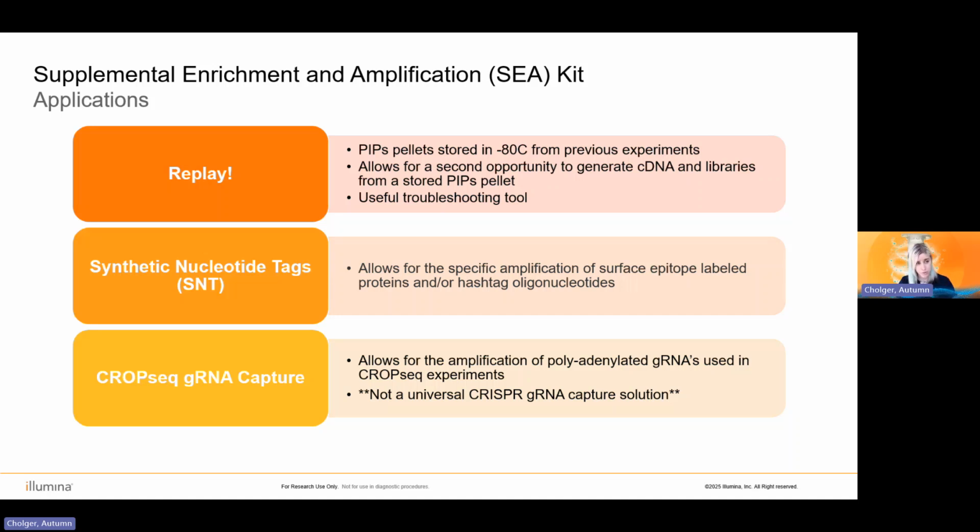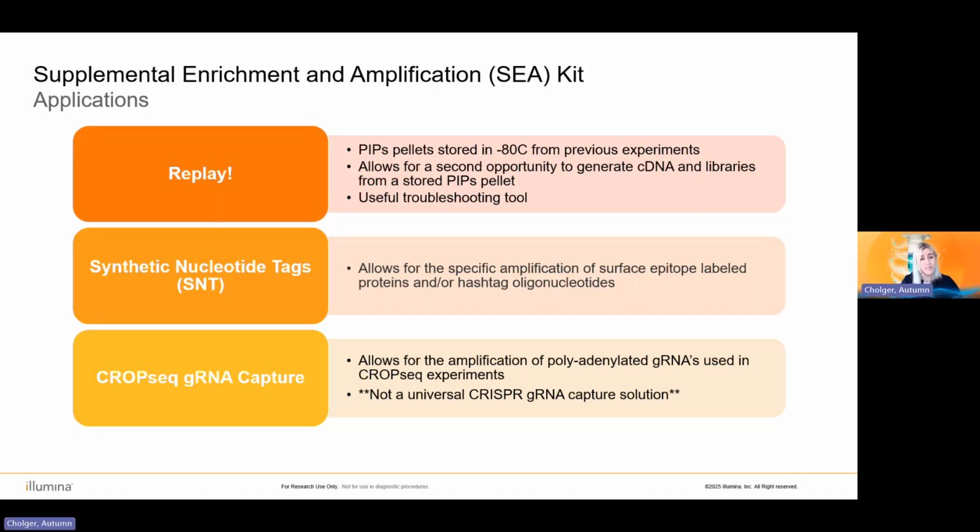It can be a useful troubleshooting tool, and it can potentially rescue an experiment if something happened during library prep. Maybe a pipetting error happened, a reagent spilled, accidents happen, but it allows for a second shot on goal.